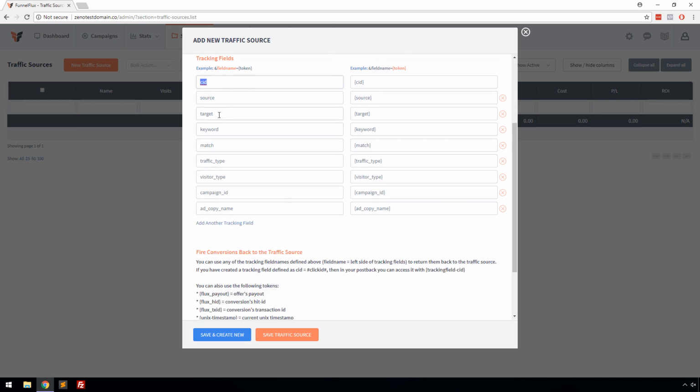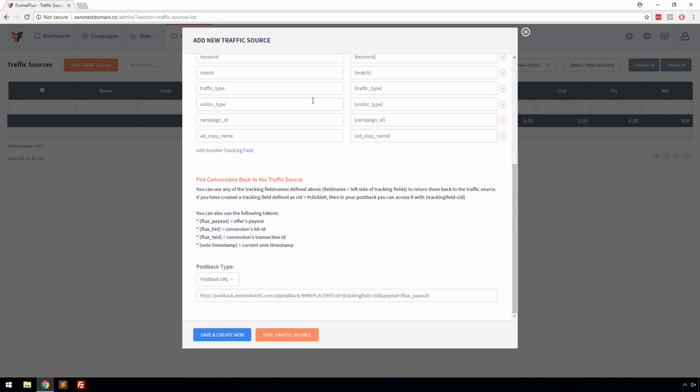So if I wanted to pass target, for example, to an offer, in my offer URL that I configure later, I would need to have curly bracket tracking field dash target curly bracket. That is the way I would actually pass that in terms of a token, which you can see described here. And here you can see the tokens that we allow in your postbacks.